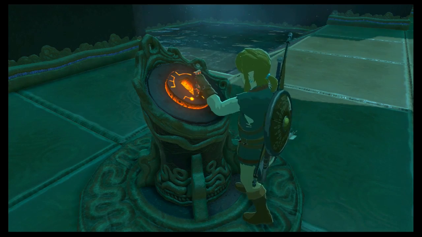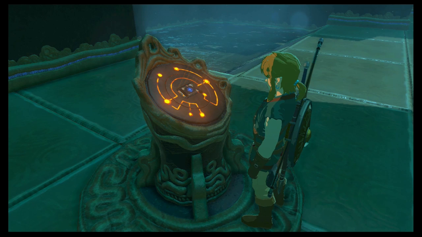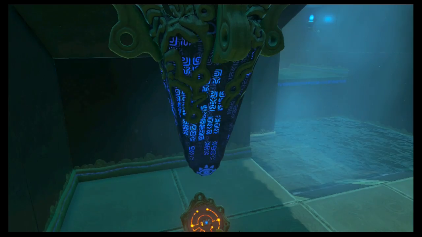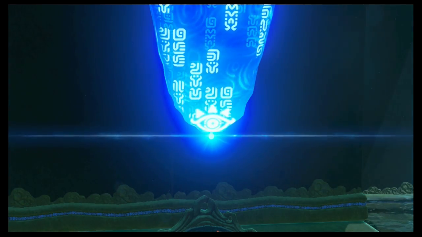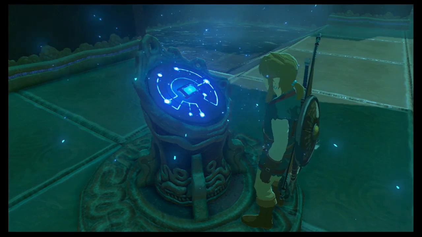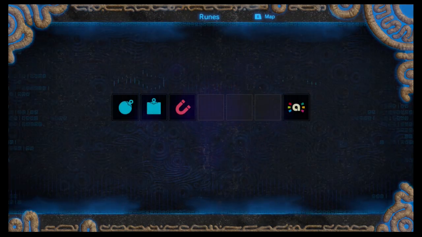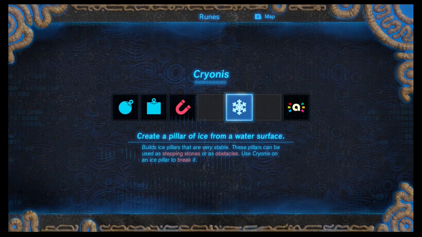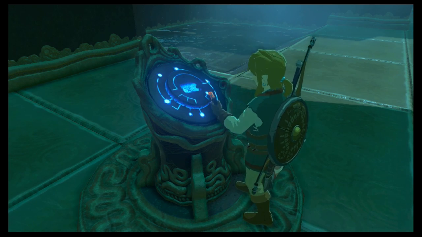And we're going to come over here because this is actually how you get your new powers, by putting the Sheikah slab or slate, I forget what it's called, slate, second one, authenticating, then you get the little classic Zelda jingle here. And then that Sheikah teardrop, oh, that effect is so good. And now you've got a new power, new rune, Cryonis, which lets you make stepping stones out of water by making ice blocks, which is kind of cool.